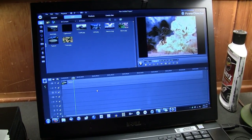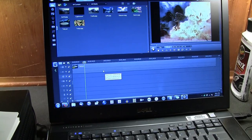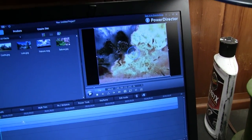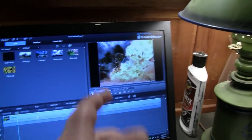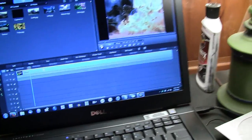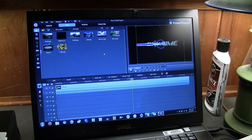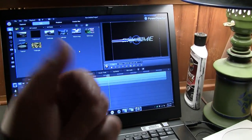What I don't like about this software is what happens every time you click the video clip to select it. It just automatically goes to this screen here that allows you to crop or adjust the image as it is displayed on the screen. Wish there was a way to disable that so that I could select it without having this pop up all the time. I'll now render this to a usable file format and let you be the judge. You'll be able to watch it directly without seeing it through this camcorder's lens.